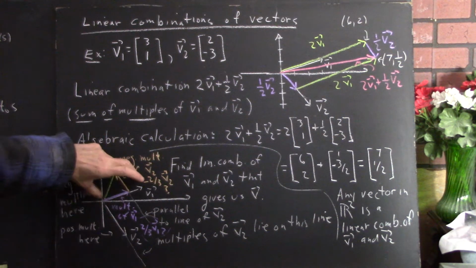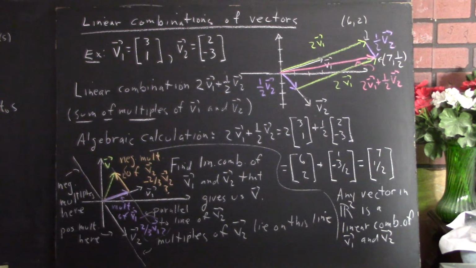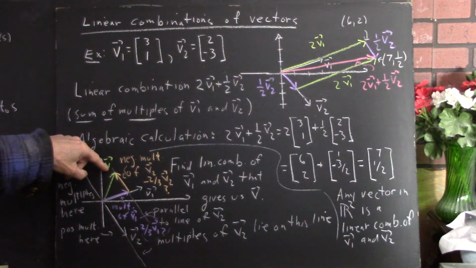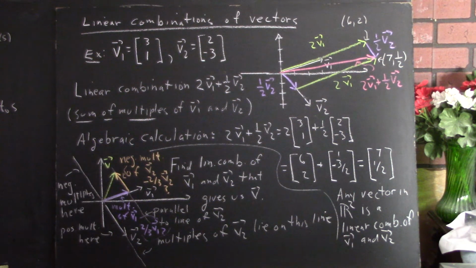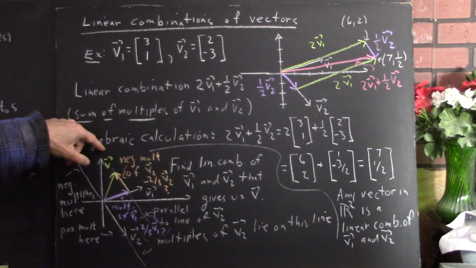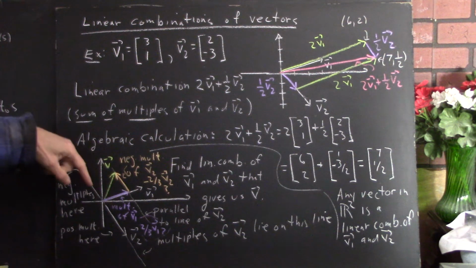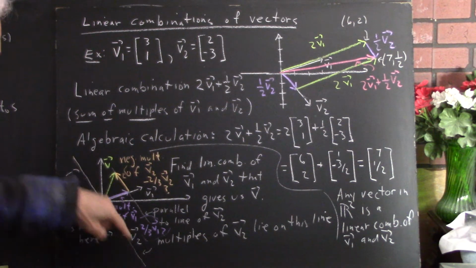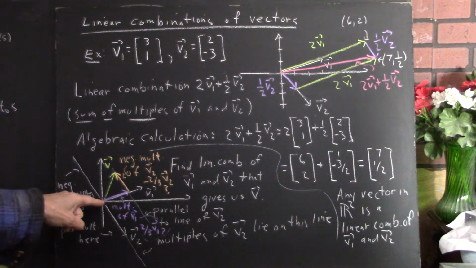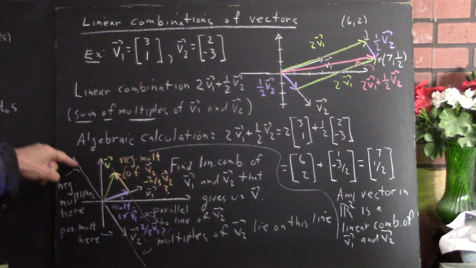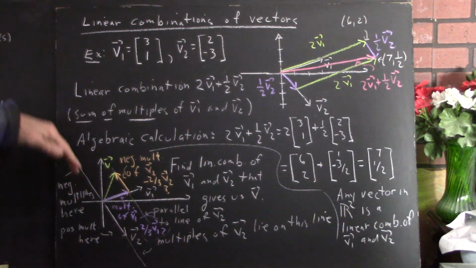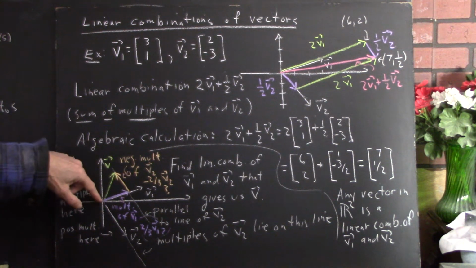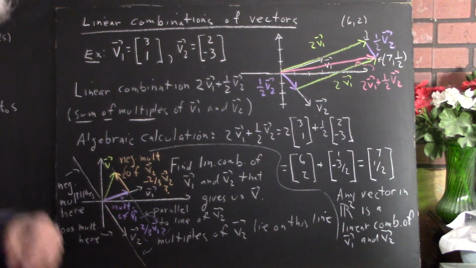Now, we just drew a v1 and a v2, not very accurately. v2 is a little bit too long. And then in green, we just slopped down a vector v. We said that, okay, if I want a linear combination of v1 and v2 that gives us v, first of all, we observe that positive multiples of v2 run from the origin to points of this half line, and negative multiples go in this direction, run from the origin to points of this line. Okay, all multiples have to lie along this line if they're rooted at the origin, so they have to be parallel to this line.